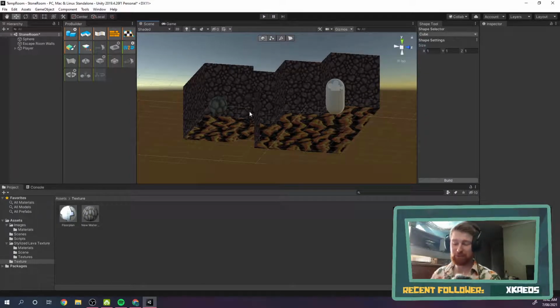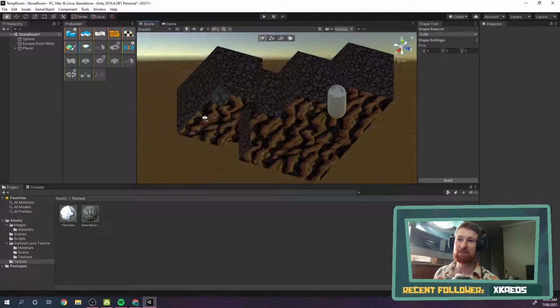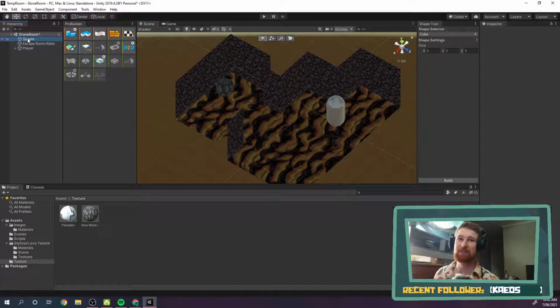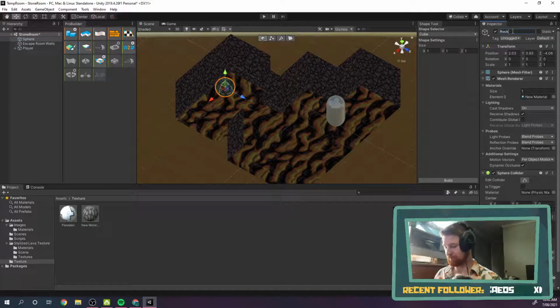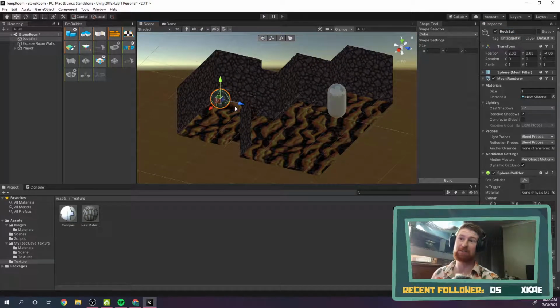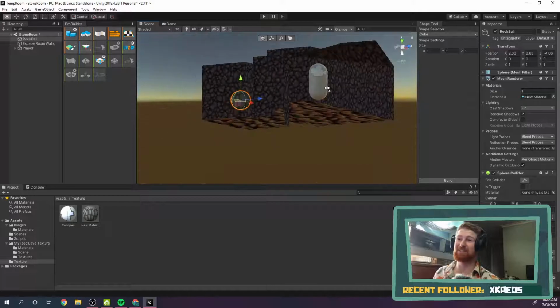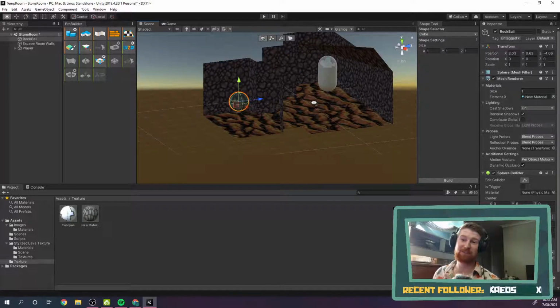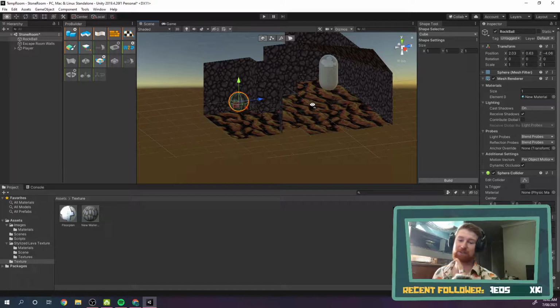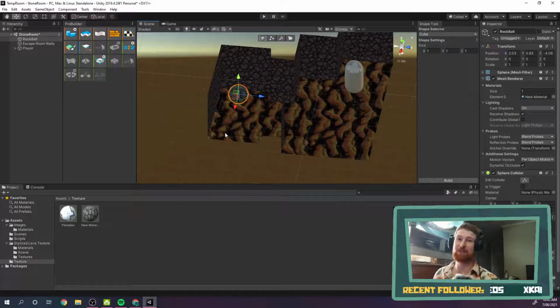Alright, so we're gonna set up a trigger area around this little ball over here, this sphere. That is going to be a trigger area that's going to show up a canvas. The canvas is just going to say press E. If we do that, then it's going to show another canvas. So it's just going to be 2 canvases, 1 script, and 1 trigger area. So only 4 things that we need to worry about.